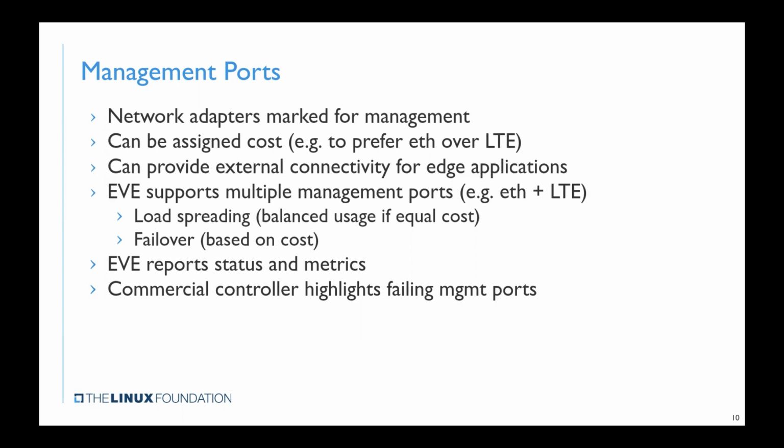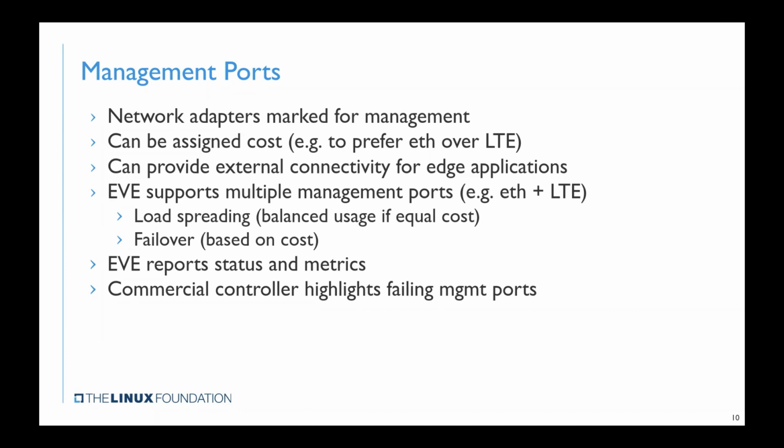And EOS, as I mentioned, runs this algorithm where it tries to use the management port which is working and has the lowest cost. And there can actually be multiple management ports, like you can have multiple Ethernet interfaces of zero cost, and all of them are working. In this case, it will even run what we call load spreading. So it will be sending requests evenly between them. So it will be using them evenly.